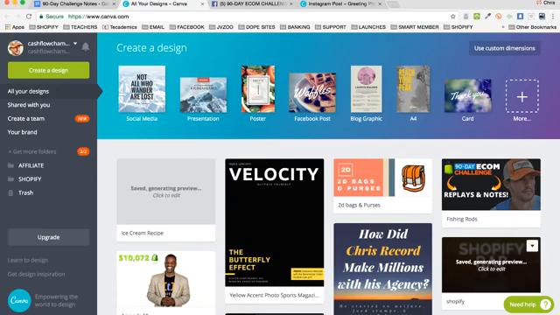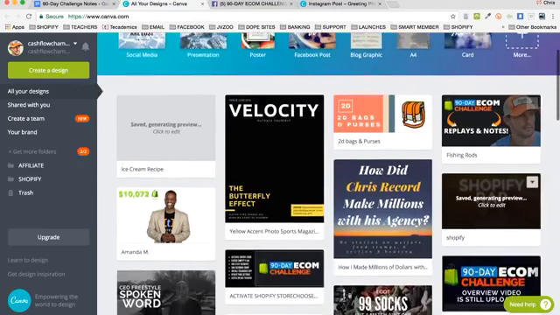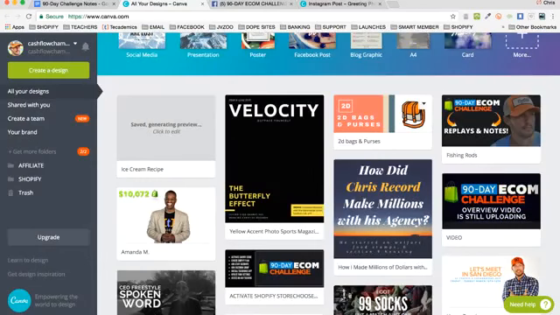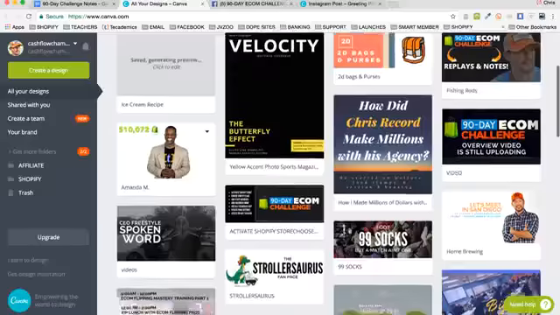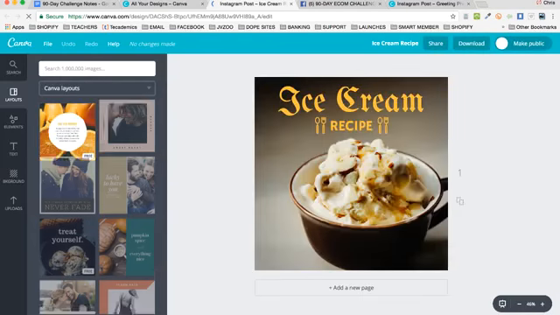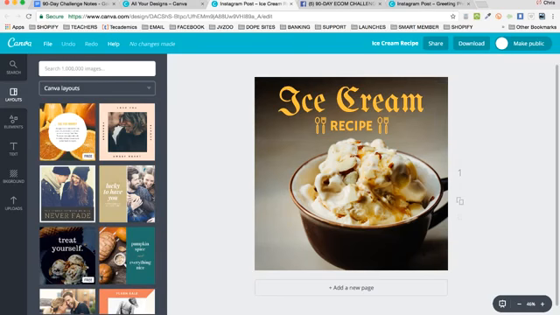Sometimes it takes a while to generate the preview, and sometimes it comes in right away. See, there's another one over here generating a preview. I'm not sure what that is. But also, I might want to delete this one. So I can go here, and I can move that to the trash. Okay, so I want to keep a clean thing with all the different ads that I do, stuff like that. Okay, so once you understand how to label them, anytime I want, I can go right back to it by clicking on that, and I can go right back in here and begin editing again. It's going to pull it right up where I left off.